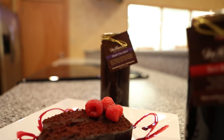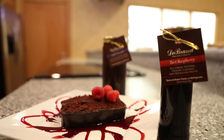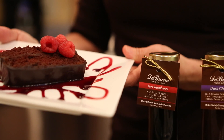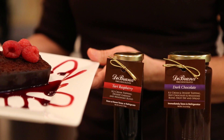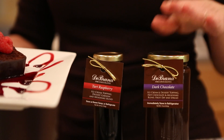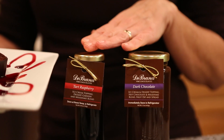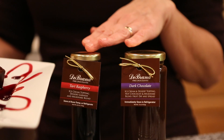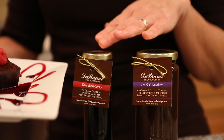I'm going to show you a really easy way to make a rich, decadent chocolate cake with tart, delicious raspberry sauce. This is so simple because you can use any chocolate cake — I baked one in a loaf pan, but you can do a round cake or any shape you like, or even purchase a chocolate cake. What really makes it special is the dark chocolate and raspberry ice cream topping, which is also used as a ganache, a cake filling, a dessert sauce, and many other uses.